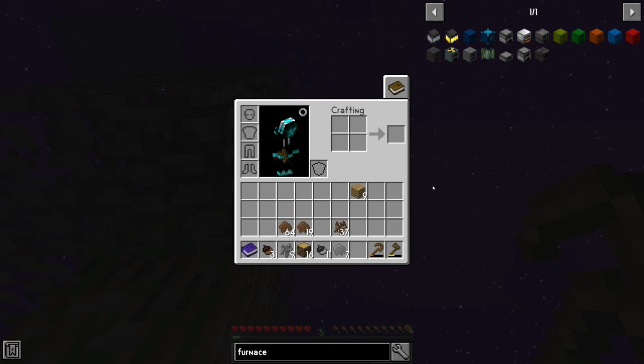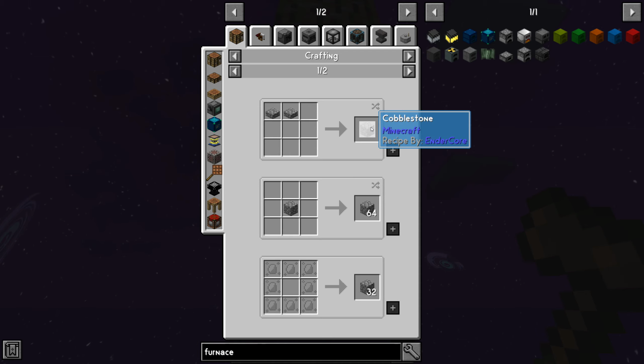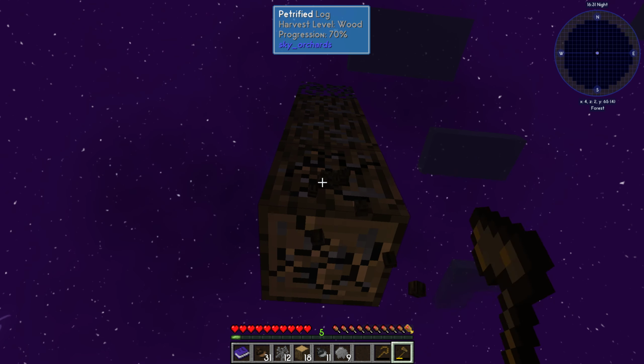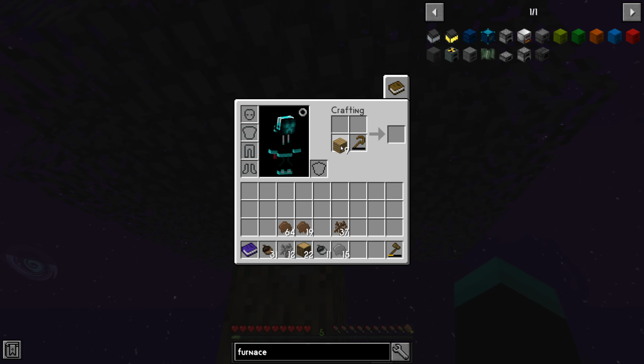So we'll need 6 cobblestone. Oh, that's actually a lot of cobblestone. 6 cobblestone, which should require, I think it's 4. Yeah, it's 4 acorns and 5 resin for a single cobblestone. So we need at least 30 resin and, how many acorns do we need? 4. We'll need 24 acorns.